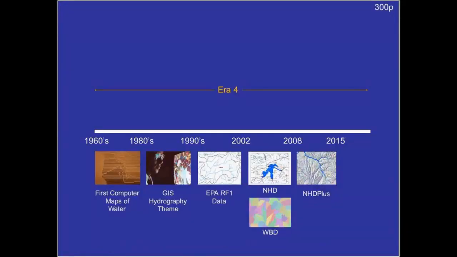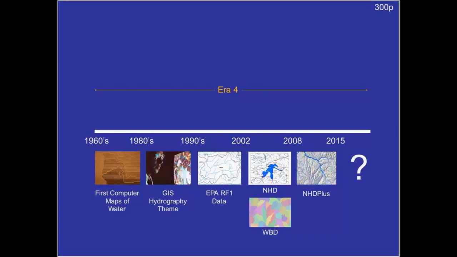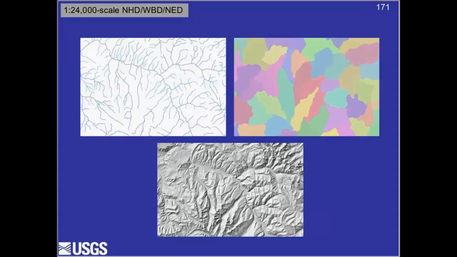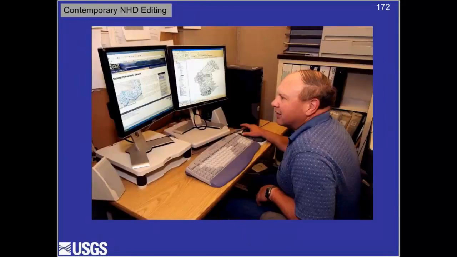The fourth era, or GIS era, in the mapping and analysis of water has made a huge impact on water science and management. LiDAR data will certainly play an important role in recording our understanding of the landscape, and the web will likely transform how we interact with geospatial data through data delivery and analytical services. New innovations will create yet another era in hydrography, with changes coming with greater frequency as technology advances. The NHD, WBD, and National Elevation Dataset produced by the USGS provide a triad of geospatial data to define the topography of the nation.